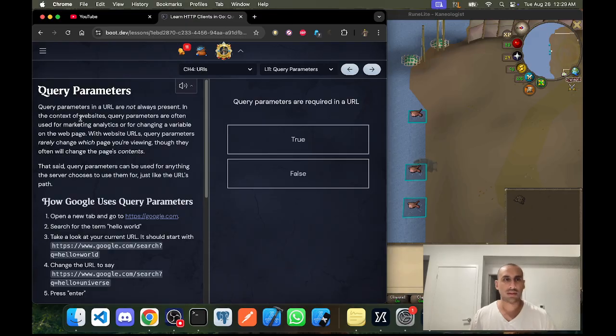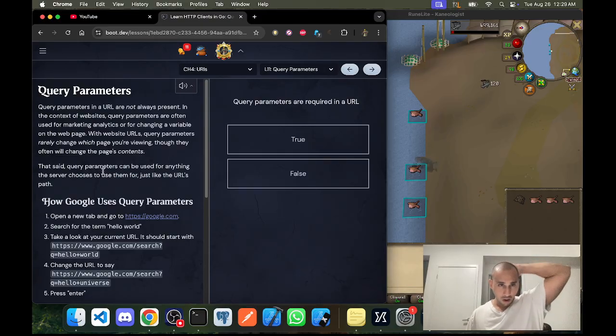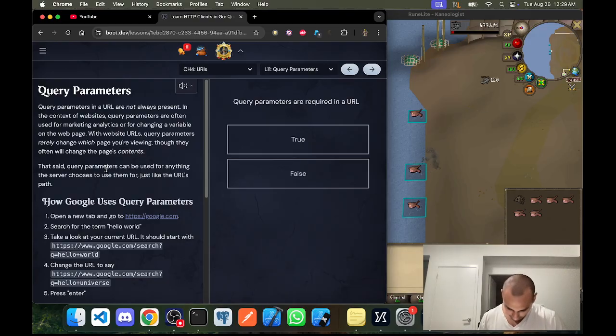Query parameters are not always present and are often used for marketing analytics and for changing variables on a web page with web servers. Query parameters rarely change which page you're viewing.